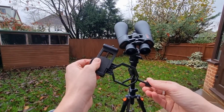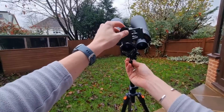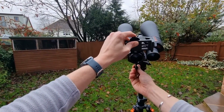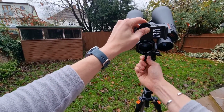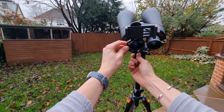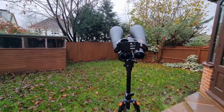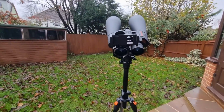Now we need to unscrew this. This is essentially a clamp over the eyepiece. So you need to unscrew it so that it fits onto your eyepiece itself, and then we just need to screw it on so it's fixed to a point that's going to support the weight of your phone. You need to make sure it is on there nice and tight. You don't want to go too tight though, because you'll notice it can impact the actual eyepiece itself. This can fold over as an example if you get it wrong or put it in the wrong position. So that's the first step.